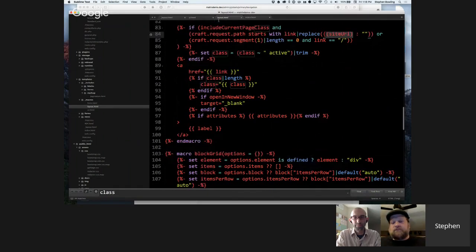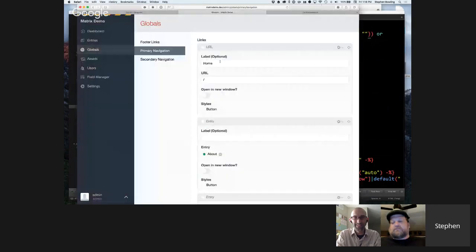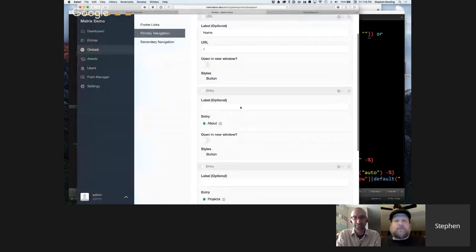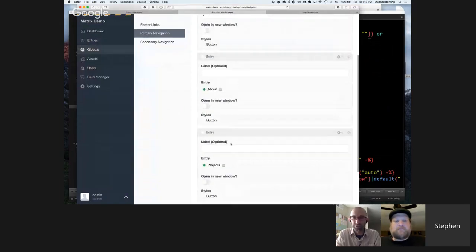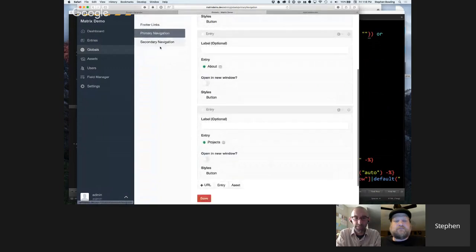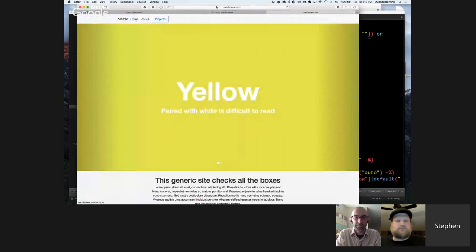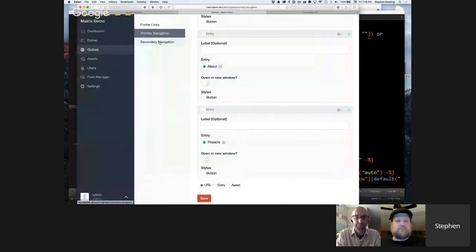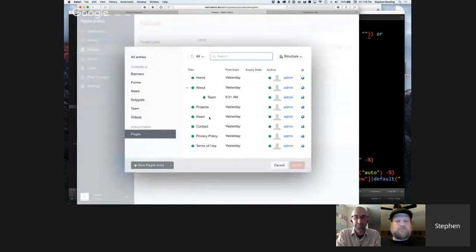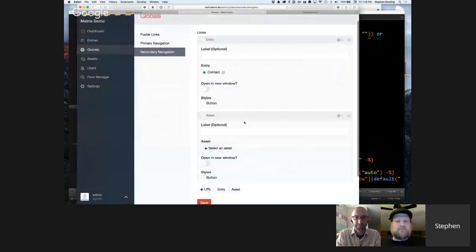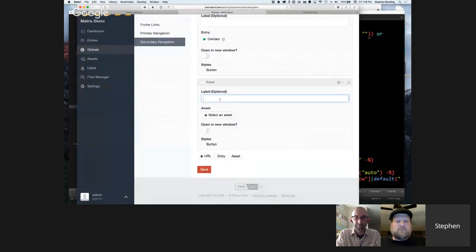So I can get back out of the weeds if we want to go look at how this operates more on the site. Yeah, as you wish. I think that gave us a good tour of the macro and how you're handling it in the code. So I'll just populate these other fields real quick. So home, about, project. What I'm really going to do is have in the secondary nav a contact page and a download. So we have a contact page already set up, which will be an entry type, and then an asset for the download, which will be some PDF.